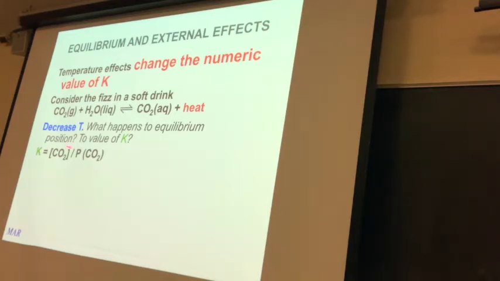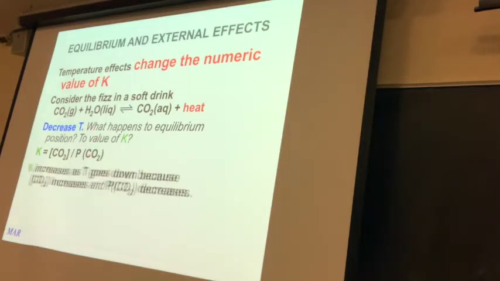In this reaction, you can write an equilibrium constant. This is called a mixed equilibrium constant. Don't be too worried about that. We have a moles per liter CO2 because it's a solution, and we have a pressure of CO2 gas. So we would expect in this one to see an increase in the value of K. As the reaction shifts to the product side, more of the CO2 will dissolve.